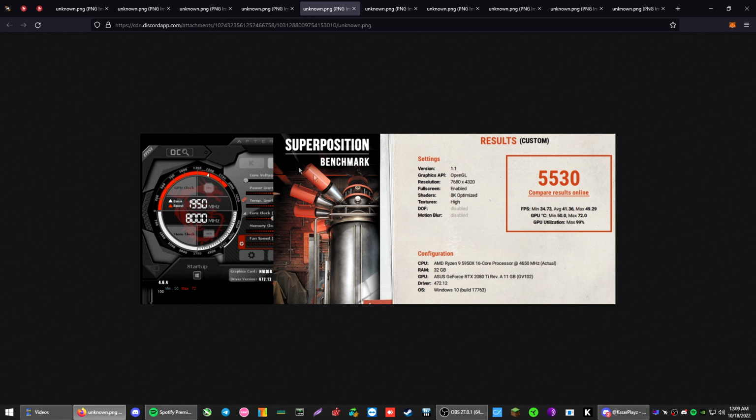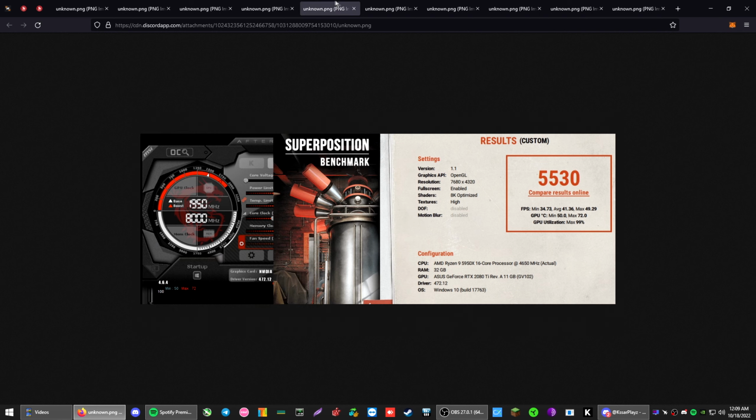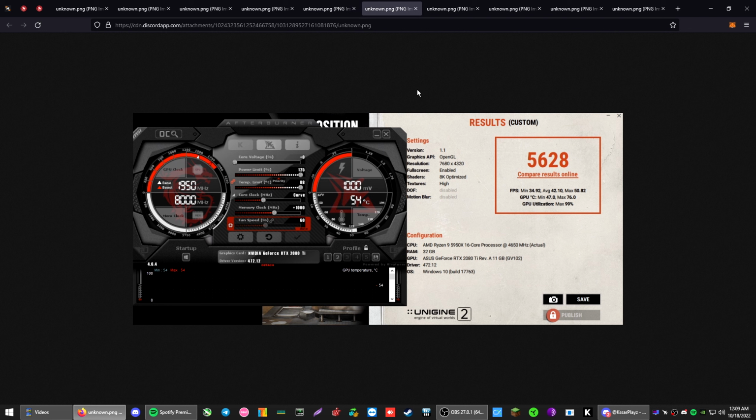So it's literally the stock settings for core. Then this is basically with 1025 millivolts, and here we have 1000 millivolts, and we can see that the score is actually 100 more.